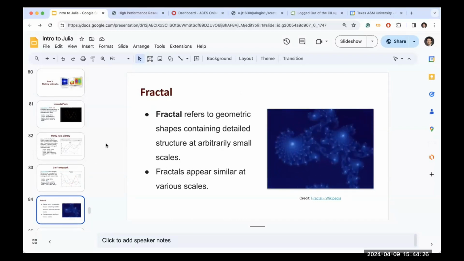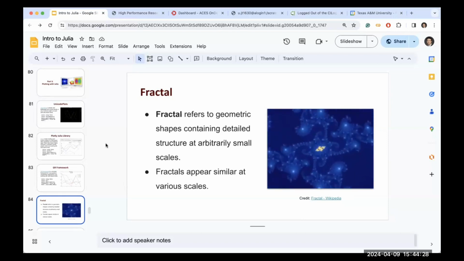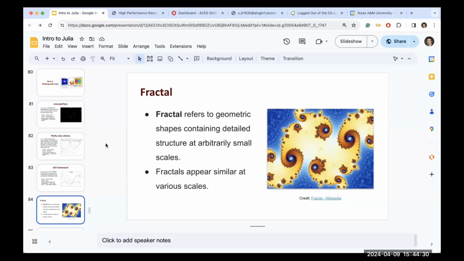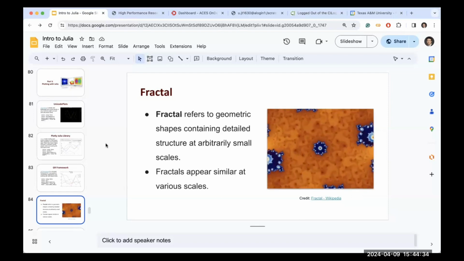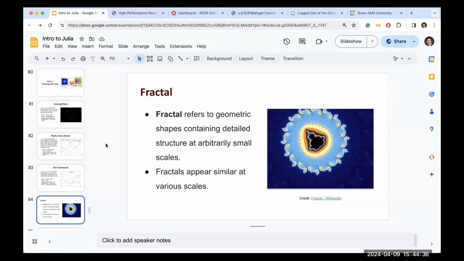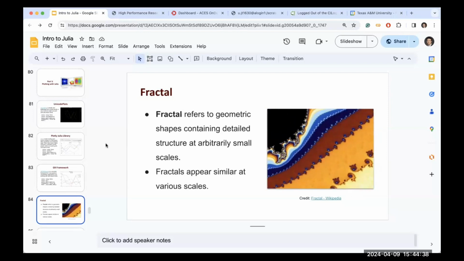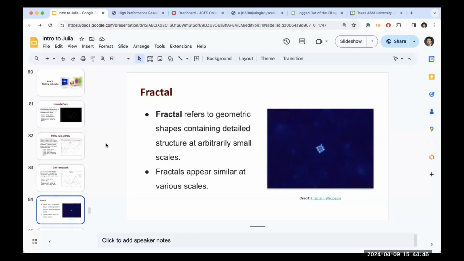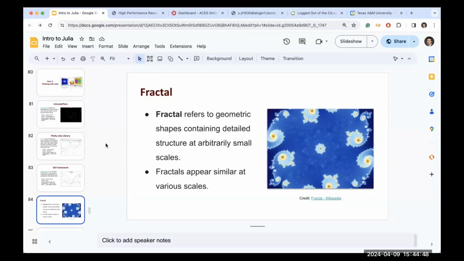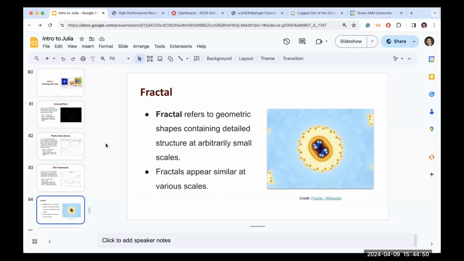Fractal refers to geometrical shapes containing detailed structure at arbitrarily small scales, and you can zoom in no matter what, as long as your data is able to resolve the fine structure as fine as possible, but at some point your computer resources will be so limited as to stop somewhere. But in many cases, mathematically, you can always zoom in to see all the fine structures.